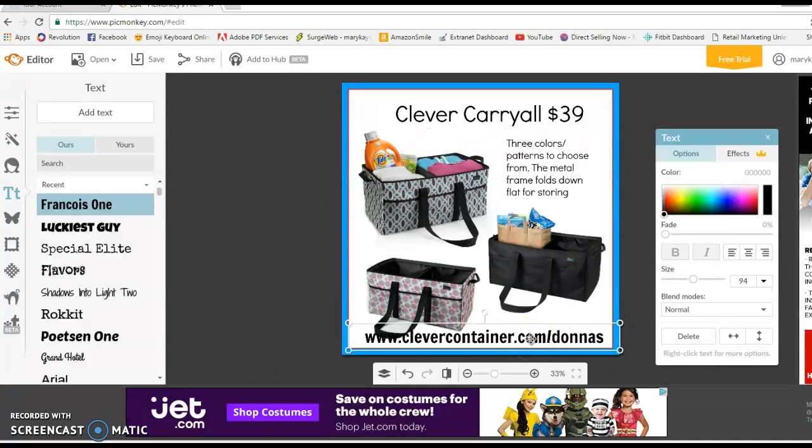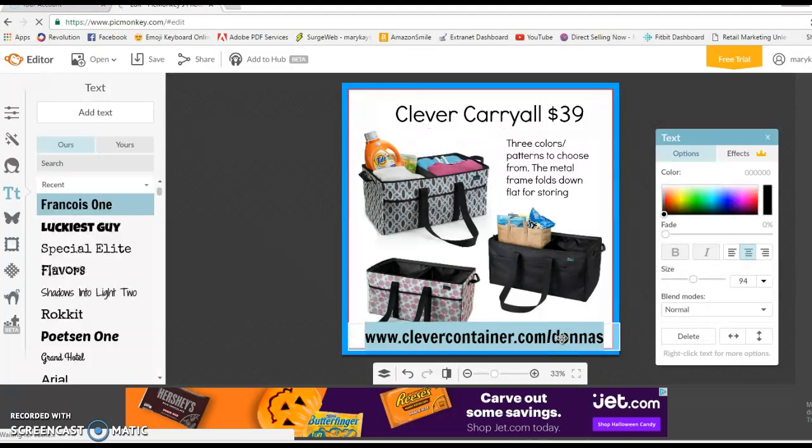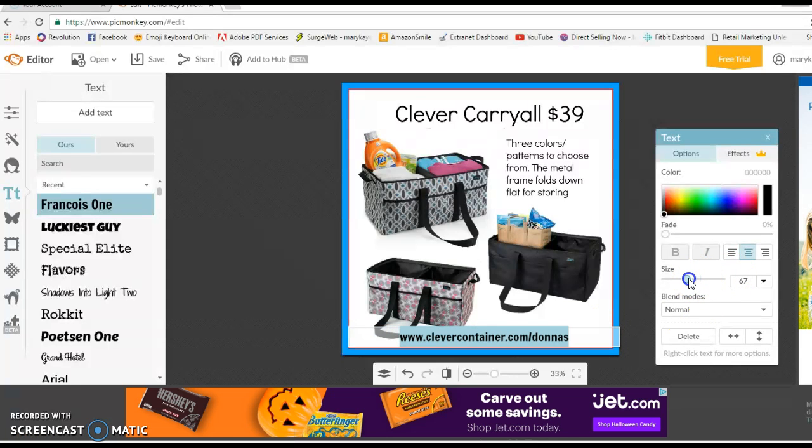Center it, but I'm still going to have to make this a little bit smaller. So remember, click out, click back in, and then click on the words one more time to make this a little bit smaller. And then I'm going to move it because you want them to be able to read it.